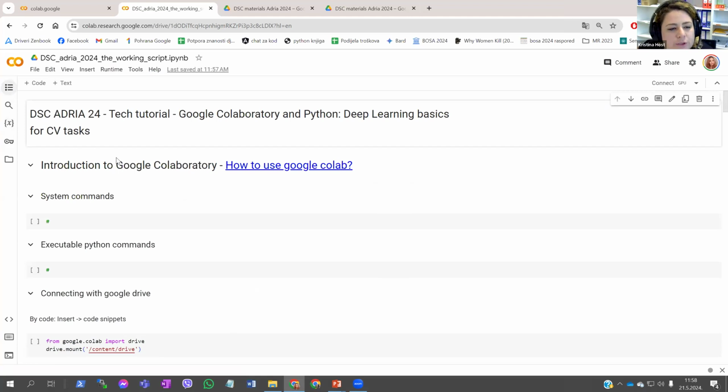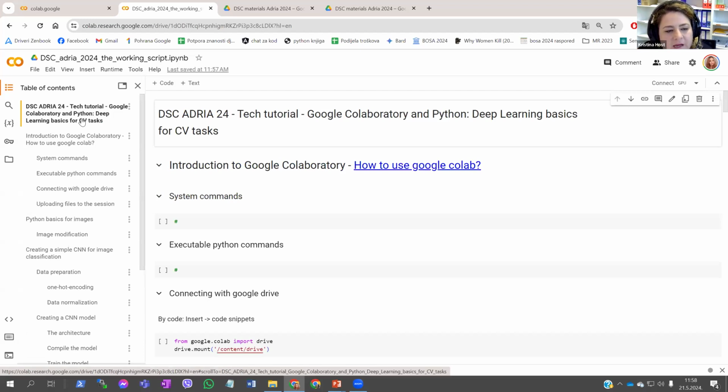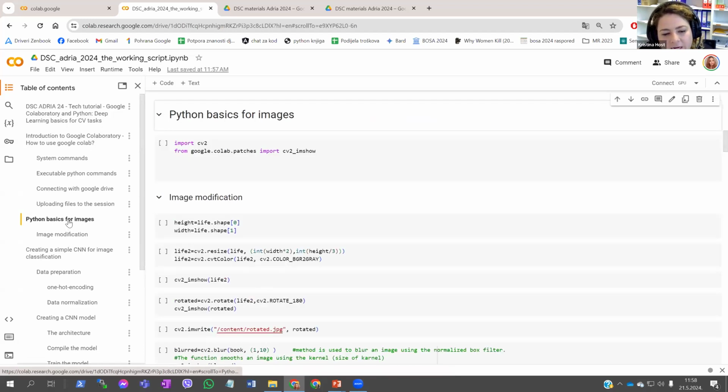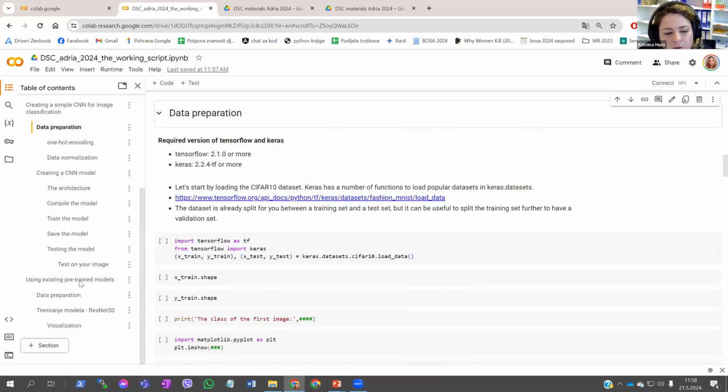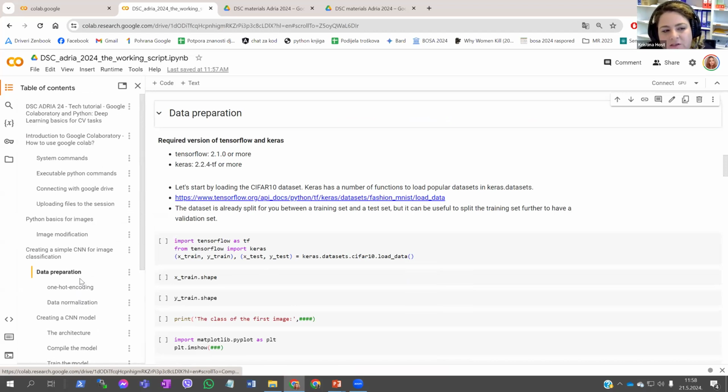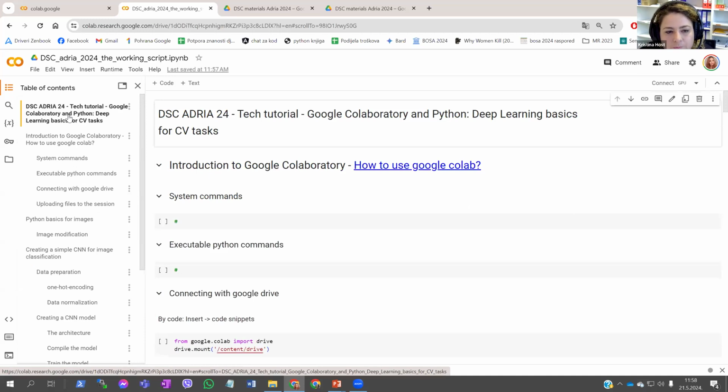Okay, so you see here that we have different titles. And if you press the table of contents, you can see every title that we have. There is a navigation bar where you can click on a title and then you will go to that part. So this is why it's interactive and for me really useful.